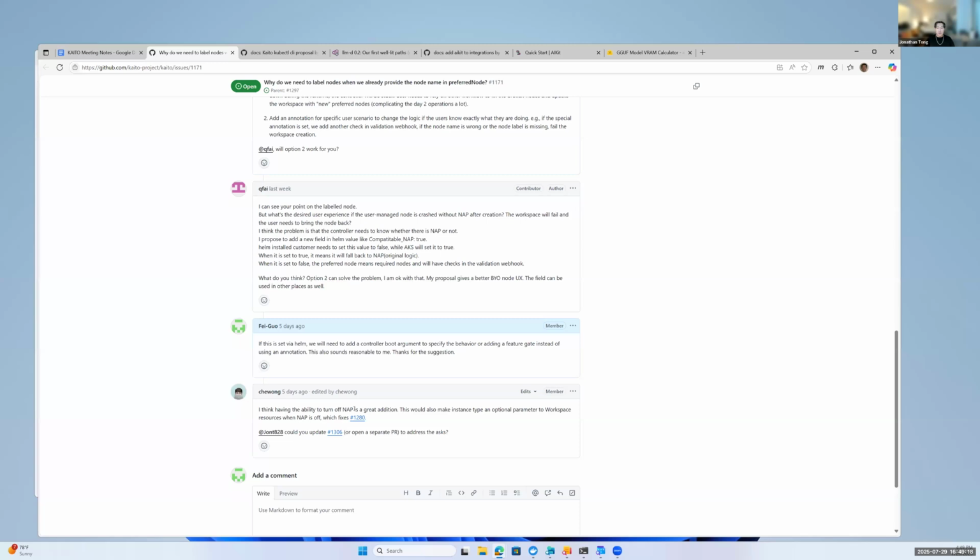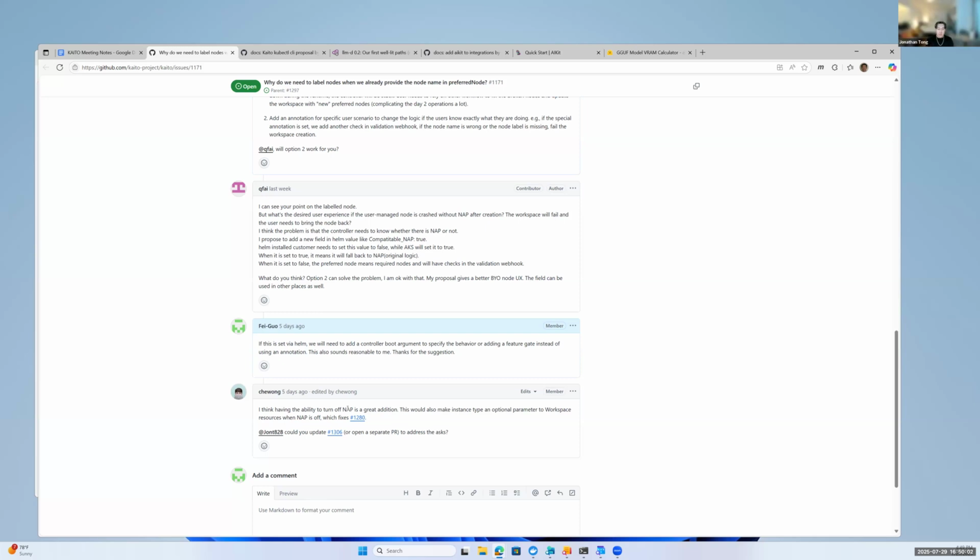Yeah. Okay, so for the node validation and stuff, is that something we already have, or are you saying we need to do that? We need to add that, because currently we don't have it. Preferred node is a preference, as the name suggests. So we didn't validate it in our webhook, because our assumption is those nodes may not be the ones that we use. Those nodes can be in any state. Those nodes can even be down, because the user just gives us the name, right? But if NAP is turned off, we need to validate, because there is no fallback. If the node is bad, the workspace definitely will just fail. We need to point this out earlier.